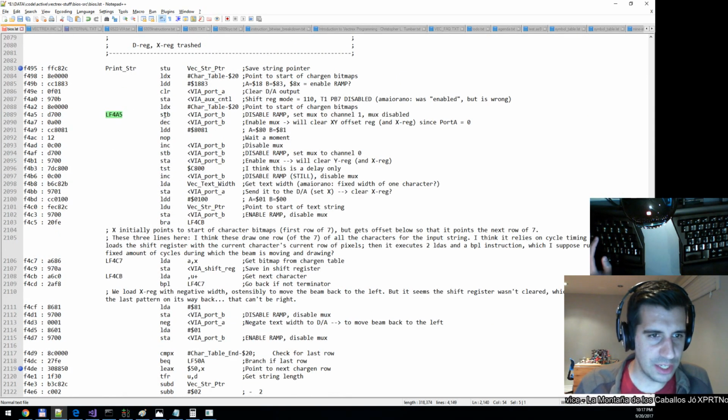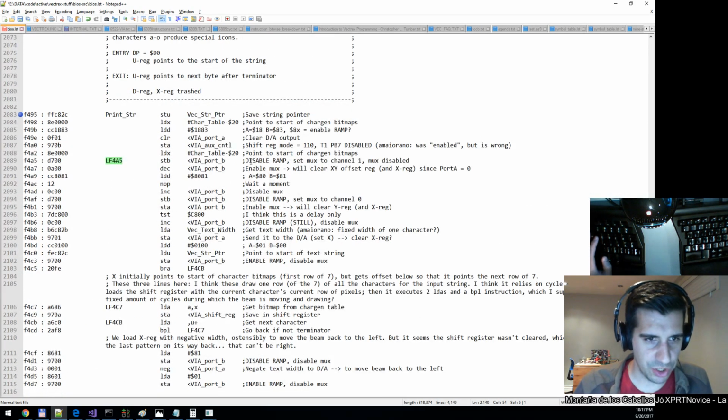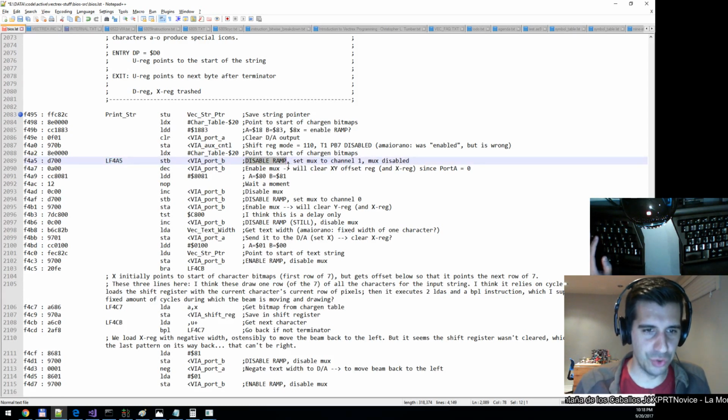And see here, it stores that B value into VIA port B, which initially said disable the ramp here, right? But in this case, whatever the B value has would enable the ramp, which is extremely strange. So this comment would be untrue for the next row, but that makes little sense. So I'm not quite sure what that's about.